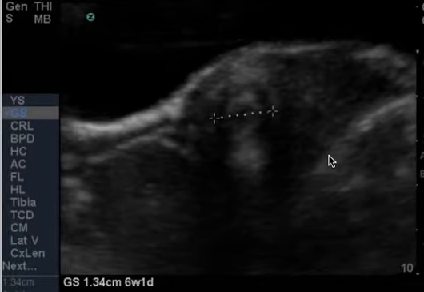So the main take-home point when doing gestational sac measurements, first off, you're really overestimating here. The gestational sac is just this little thing right here. And then from an emergency medicine perspective, which could be different for certain providers such as family medicine and other specialties, I really don't think the gestational sac measurement is of use to us. Rather, I prefer using crown rump length. When you have patients in the second trimester, doing the BPD or femur length is preferred, and that's what I would measure if in the second trimester.